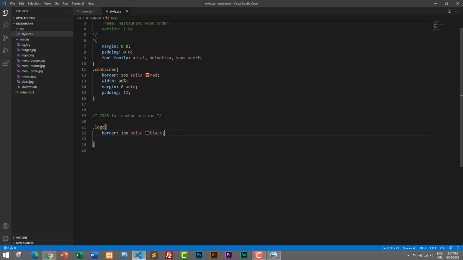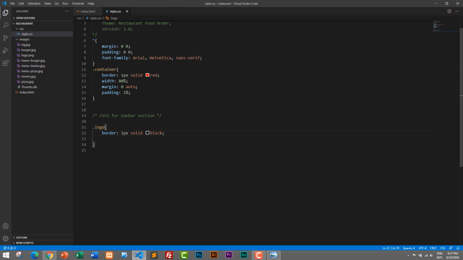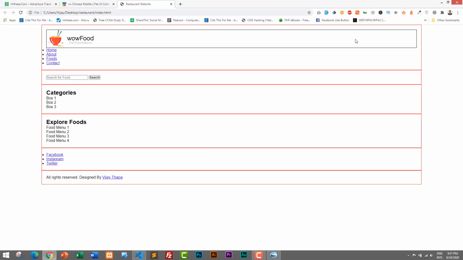I'll remove this, and if I refresh it, for right now this logo section includes the space of the whole container section, but we do not want that. We only want this space to be 10% width. So let's give its width as 10%, and the rest of the space will be covered by our menu. So I'll refresh it.